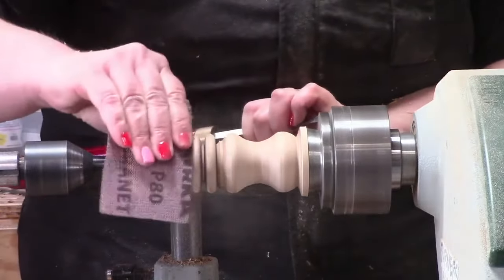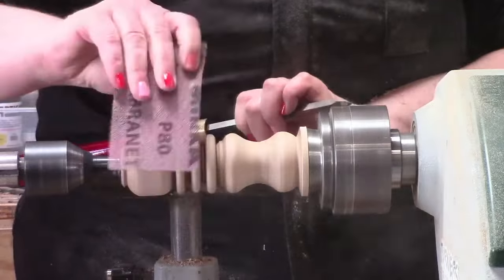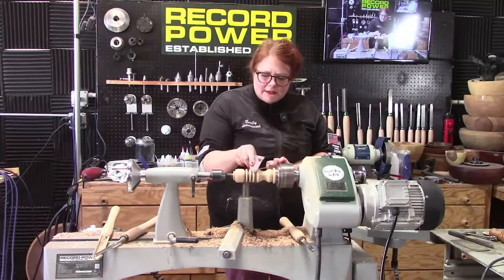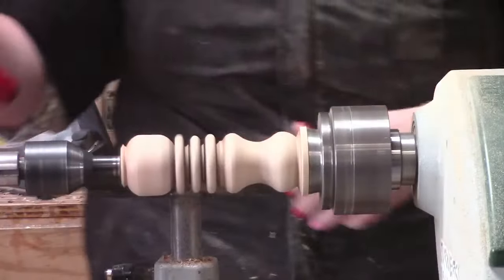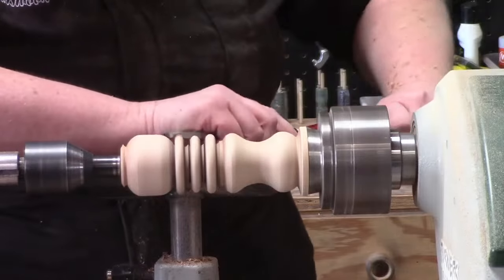And like I said, I feel that way about most turners because most everybody's pretty friendly. Most. There's a few out there that we're gonna fix. I'm not naming any names. I love everybody equally. They just haven't figured out that they're supposed to be helpful yet. We're working on them. I can wear anybody down.